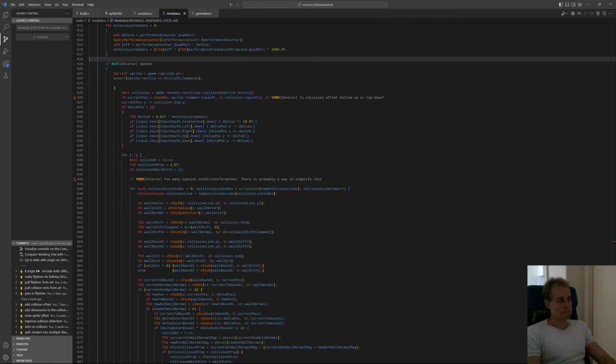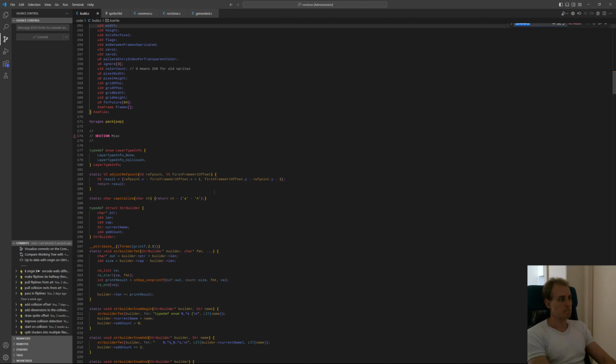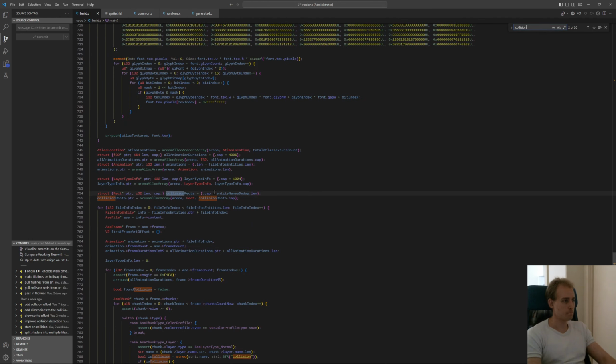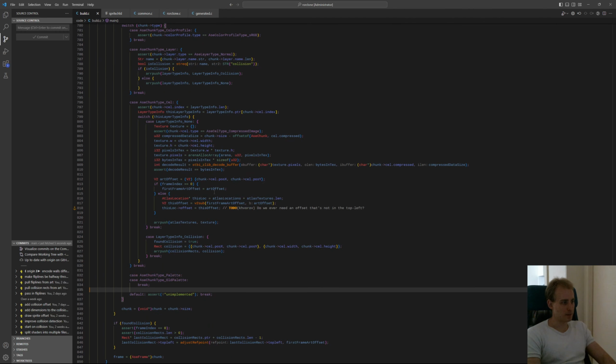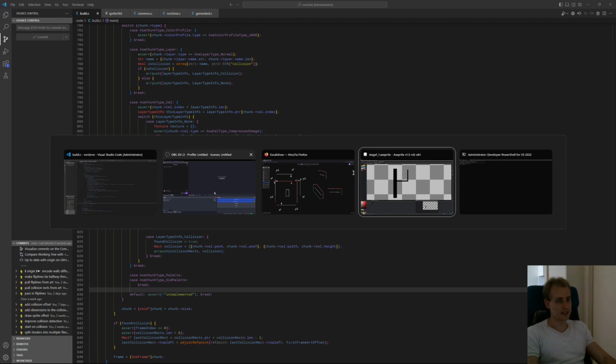Yeah, okay. Yeah, collision rect is actually the same as the offset in the art. So I'm guessing it's actually wrong.